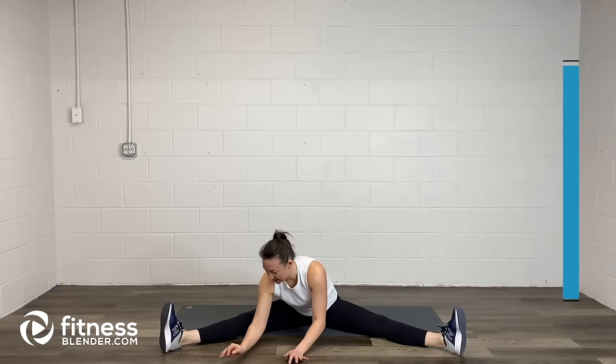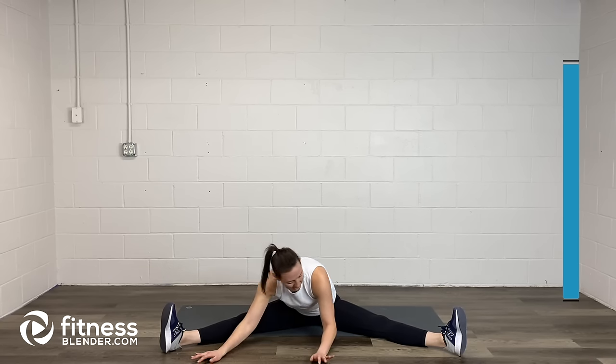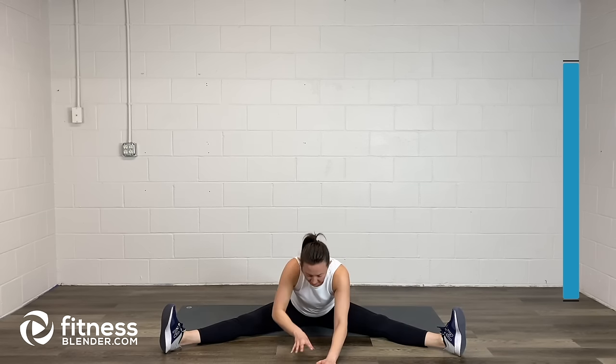Let's play with the right side, walking those hands towards that right side a little bit. Holding for a couple breaths. Walking those hands to the left side. And back center.